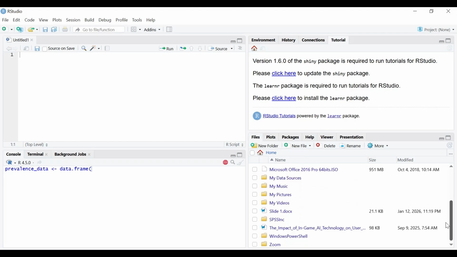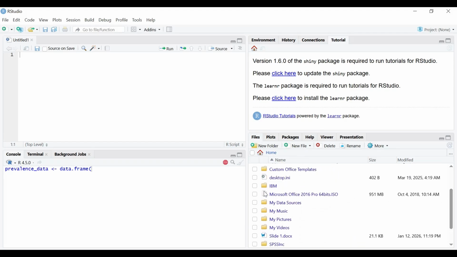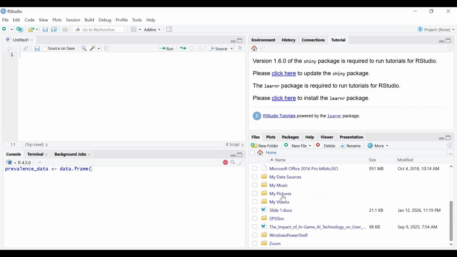I will have all of them here. Even the IPYNB, SPSS here and many others. The slides, the pictures, videos, and so on. We have all the files here.